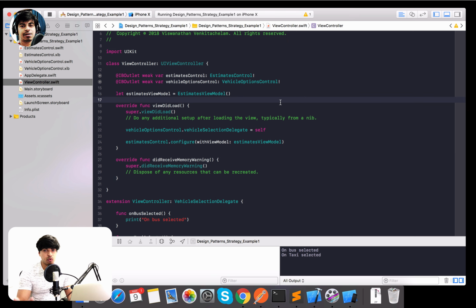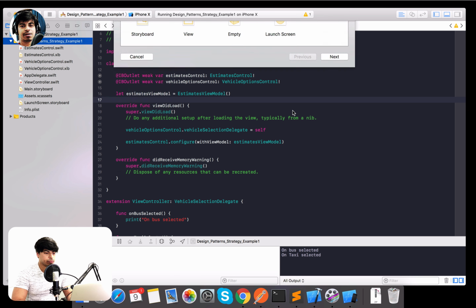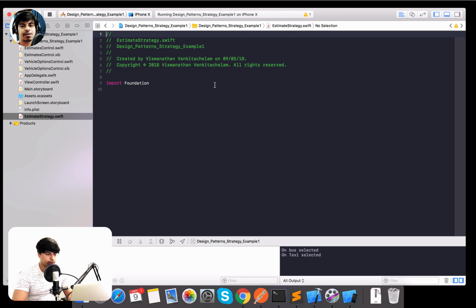So we are now looking at applying algorithms for calculations. So let me just create something called estimate strategy. It's just a class. It's actually a protocol. Let me just create it as a protocol. So this is what will get exposed to the clients. The client will not know the actual implementation. So it's writing your program to protocols. That's the only thing we are doing.